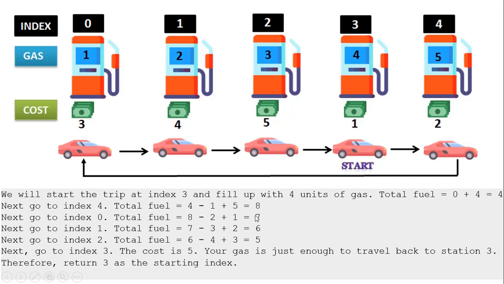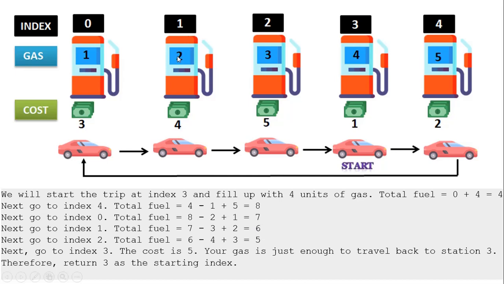So that is 7. Now you move on from the first station to the second station. And what will be the amount of fuel that will be consumed? Yes, it is going to be 3. So at present, you have 7 units of fuel available. Then you subtract 3 from it, which is 4. And then at the second station, you add 2 more units of fuel. So now the unit of fuel available to you is 6.